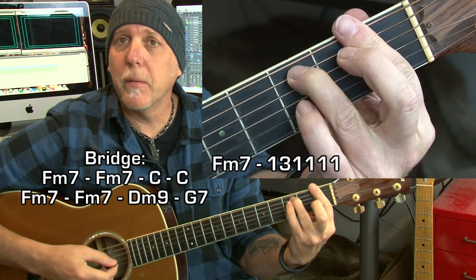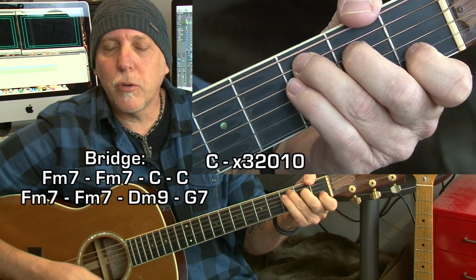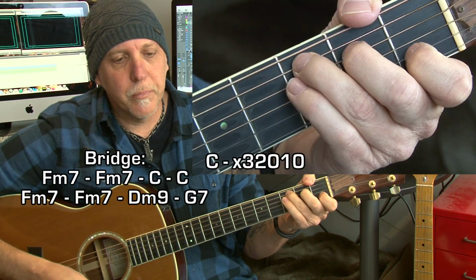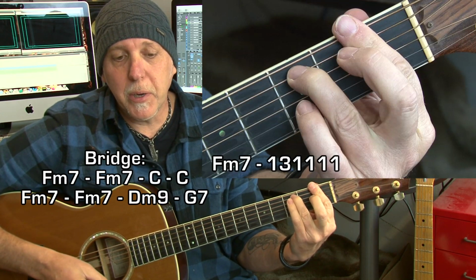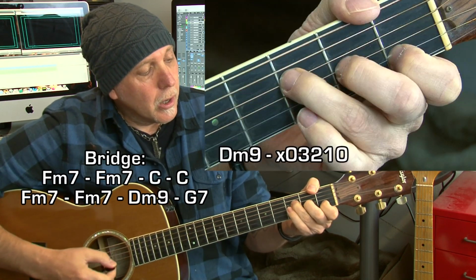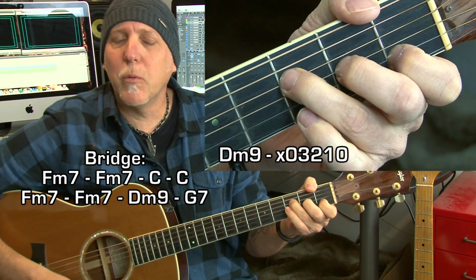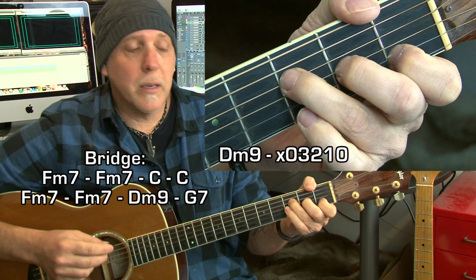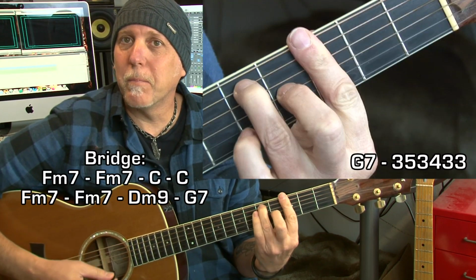F minor 7. I'm going back in time and it's a sweet dream. You go to the C major. It was a quiet, you repeat that, quiet night, F minor 7. It would be all right if I could go on. That go on, you're going to play the D minor 9, but I just hit it once, let it ring. Go on, sleeping. That's a G7 bar chord.